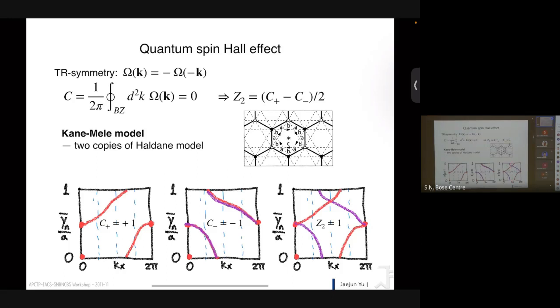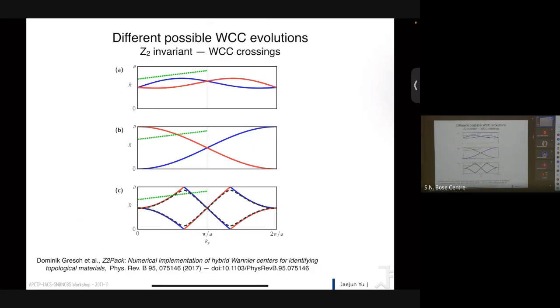So now we have only 2 bands, which are actually hidden, but look like the same band. But if you draw the trajectory of this Wannier center for one copy and the second copy, you should see exactly symmetric ones crossing, spanning the k-space. There are many different cases, but this is a very simple case: you have one going like that and another going like this. Of course, this is the typical topological insulator with Z2 number 1. But they can actually evolve in different ways. But this one is trivial. Nothing happens up here.